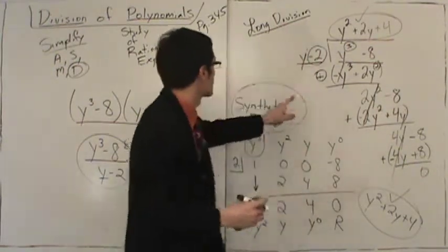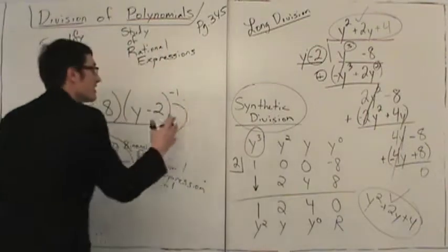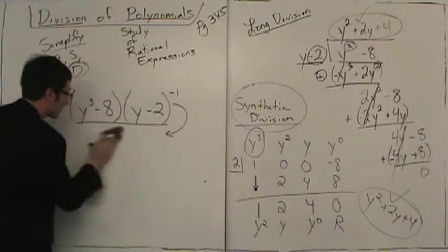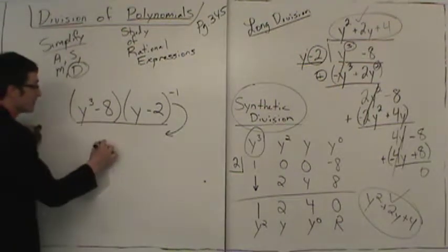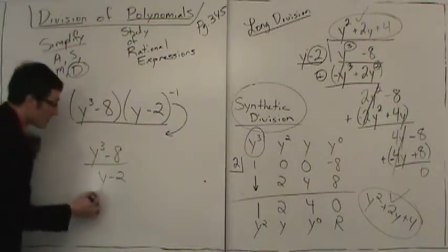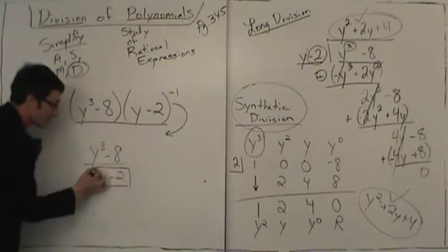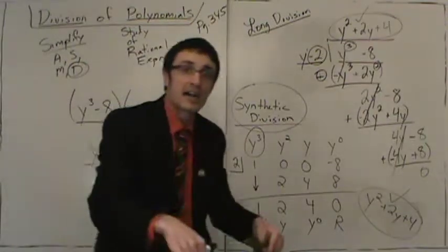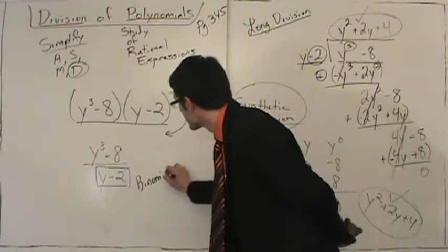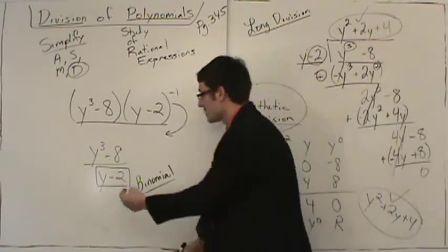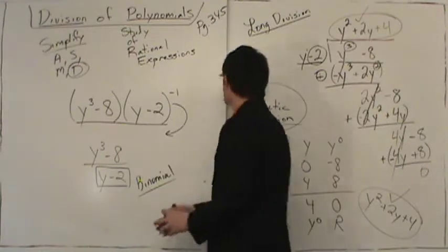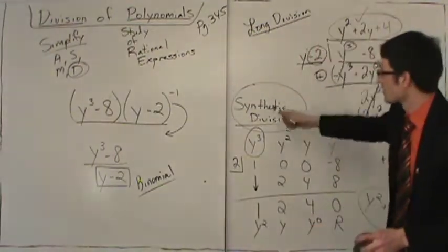Okay, I'm not going to get into that right now. But this is the process for using long division and synthetic division. The question today is, when do we use long division? When do we use synthetic division? So what do we have here? We have y cubed minus 8 divided by what? Y minus 2. Question, what is in our denominator? I'm putting a box around it. What is in the bottom? In the bottom is a binomial. When there is a binomial in the denominator, we use a process called either long division or synthetic division.